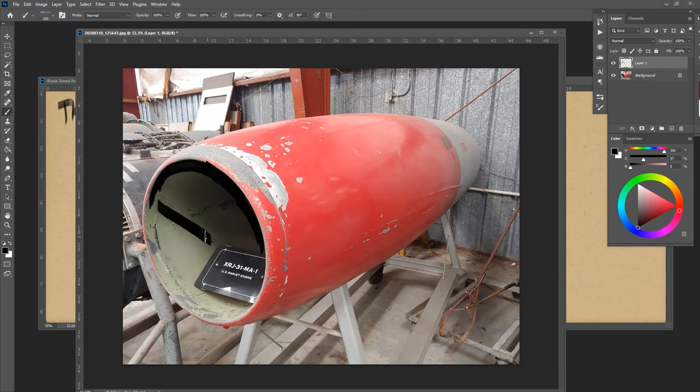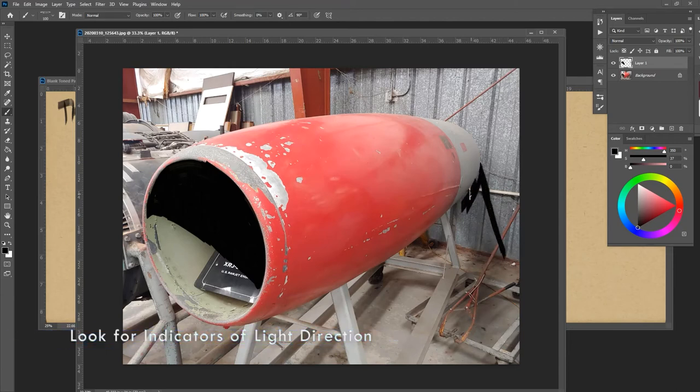And then you can see the line right here. Okay, so this is for sure in shadow, and I'm going to eliminate that little sign because I don't think it's very descriptive of the actual engine housing here. So we can be sure that that is in shadow. So that means that there's a light source kind of coming from the top left, which we can also see back here.